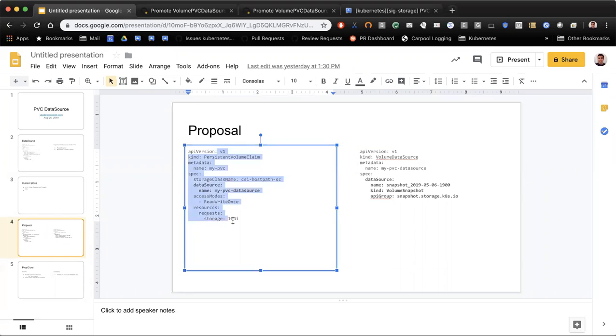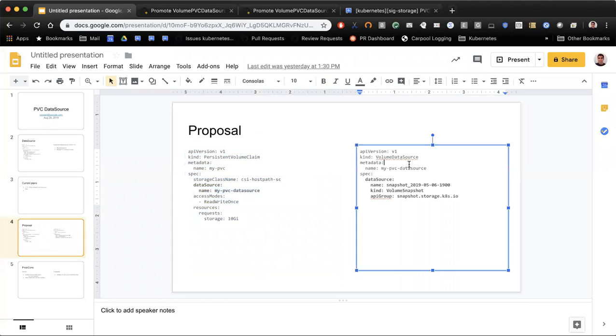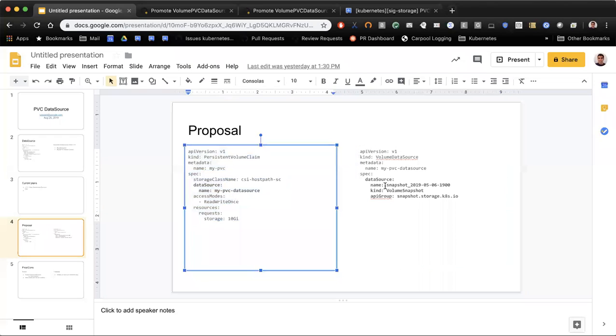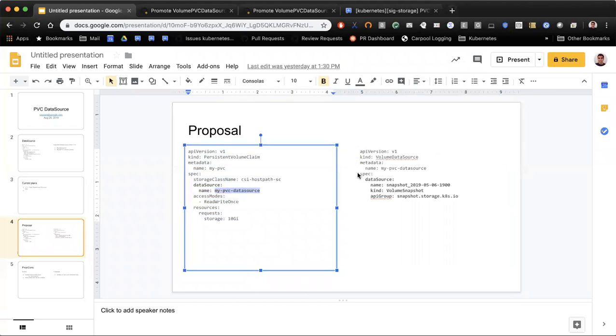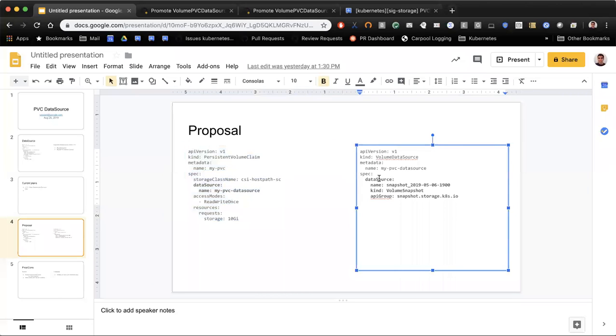From a logical perspective, a PVC is part of the application definition in defining the storage requirements for a given application. By putting the data source into a separate object, it allows us to decouple those two things into separate objects, and you can make decisions on them independently.